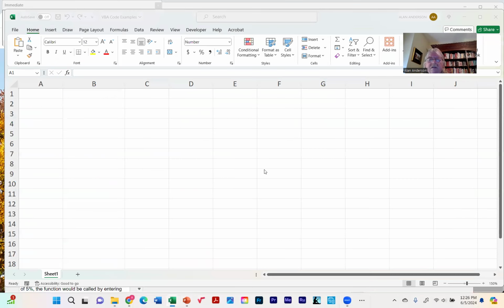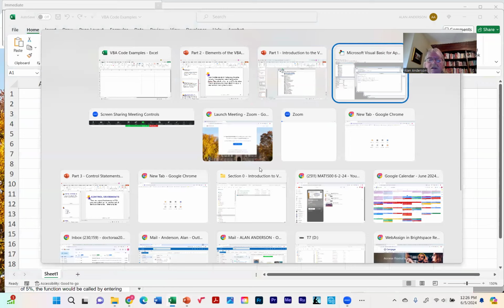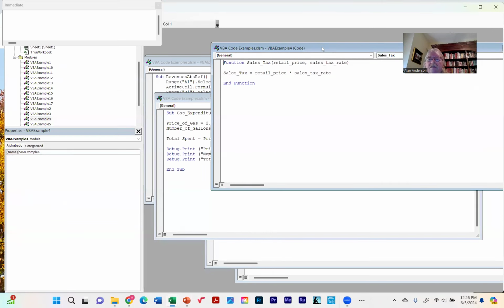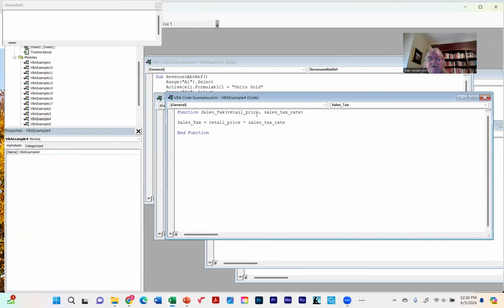In fact, why don't we go over here and find code example number 4. There it is. Now, what I'm going to do is edit this. Oh, I think I made a typo here.